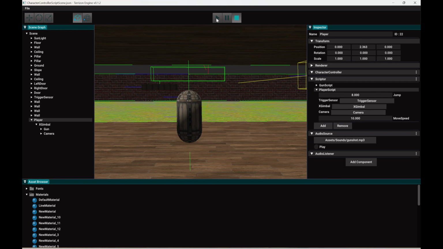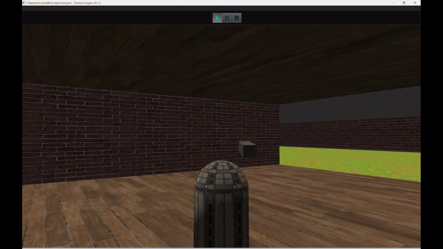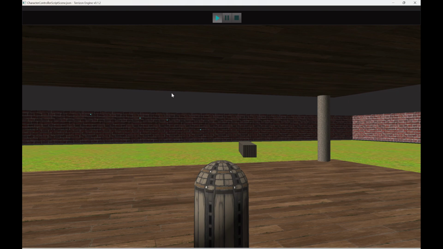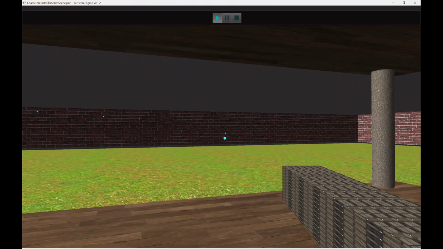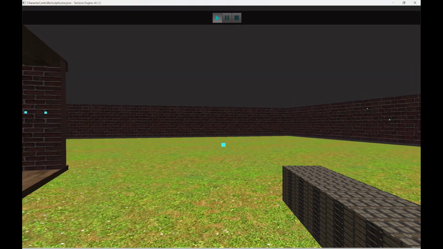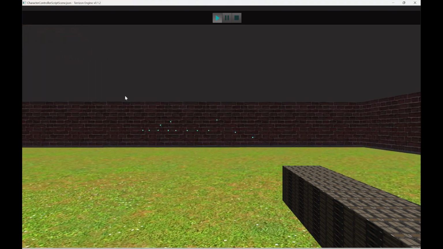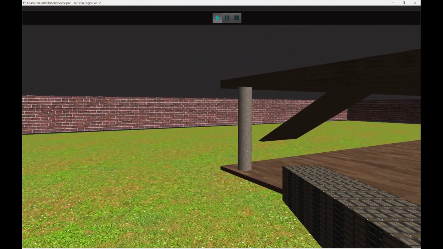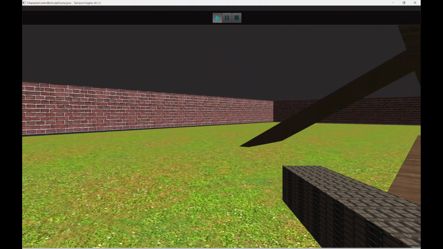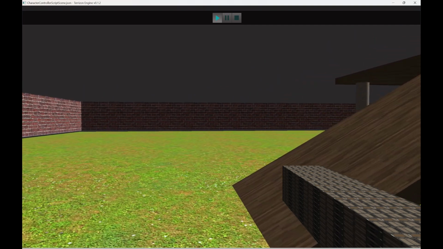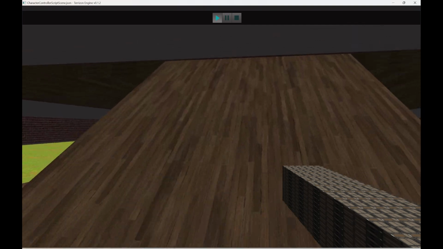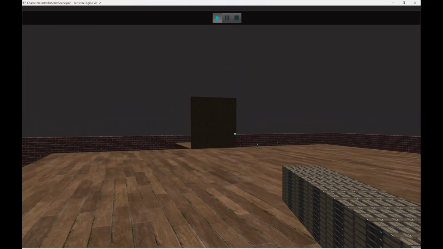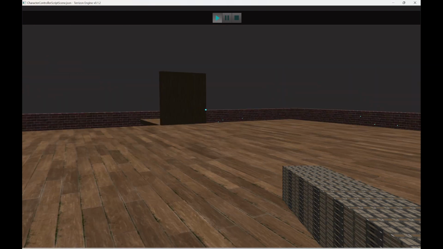Now I'm going to run the simulation again, and now this bullet is visible. So what this is demonstrating, and our jump is a bit lower than before. Previously we could jump this first floor and reach the roof directly, but now we have to go through this slope here.